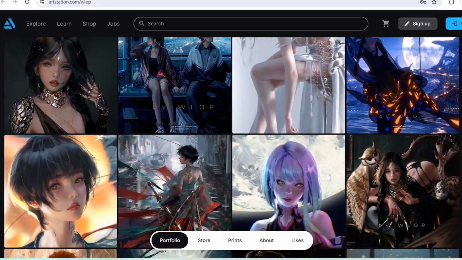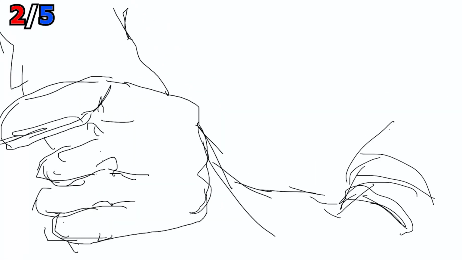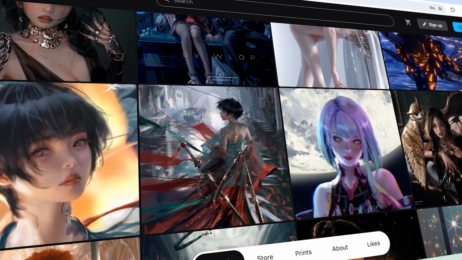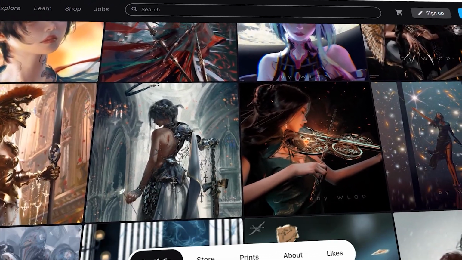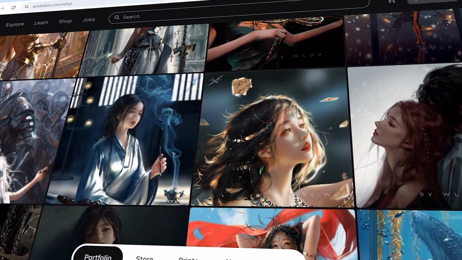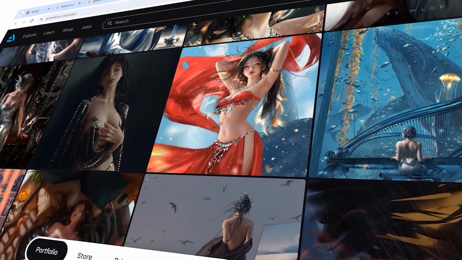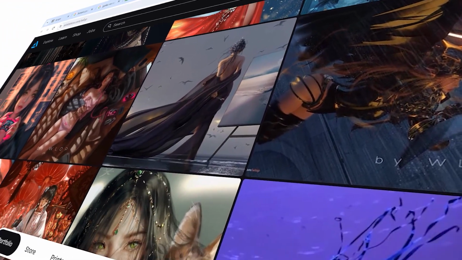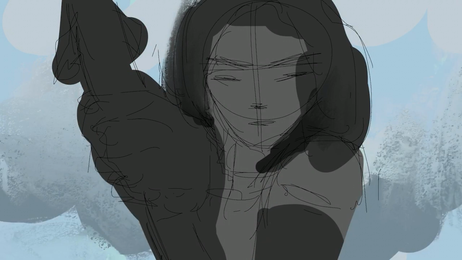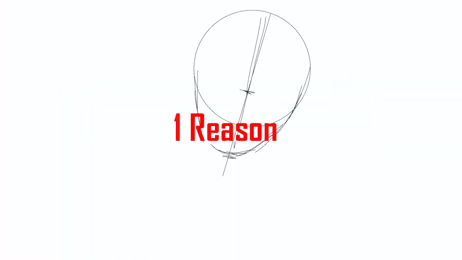Well, starting out, the first thing I noticed when painting this, which really surprised me, was how greyed out all of their base colours are. And by the way, yes, I'm doing this one because it's the most popular. So you might be wondering, why would they make everything so grey? And in fact, Woolup even starts in grayscale, when it's clearly a vibrant and light piece. Well, the way I see it, there's one really big reason for this.